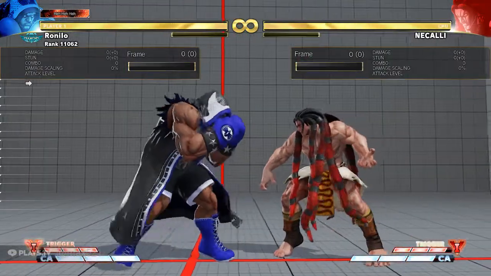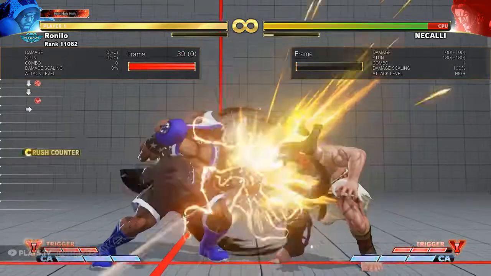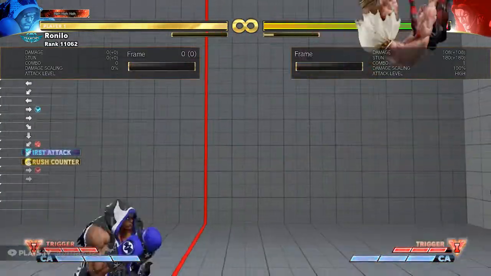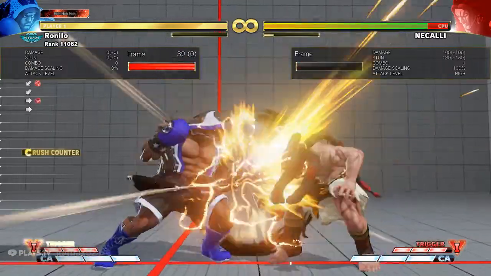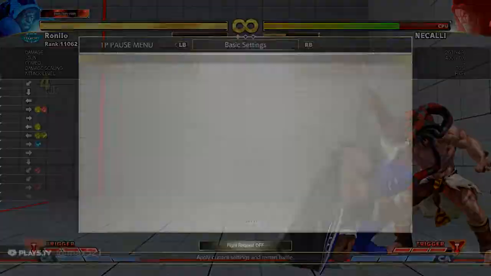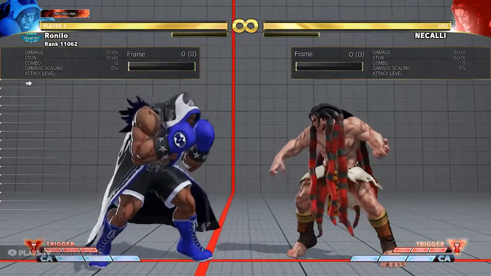Actually, that might just... Let's see, this is +3 and this is +8. Okay, yeah, because of the priority system, this actually works. So you can do something like this. And get him into the corner, do whatever you want from there.